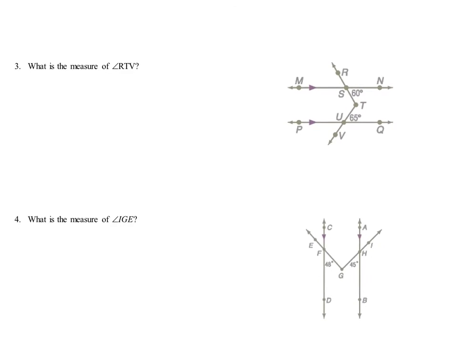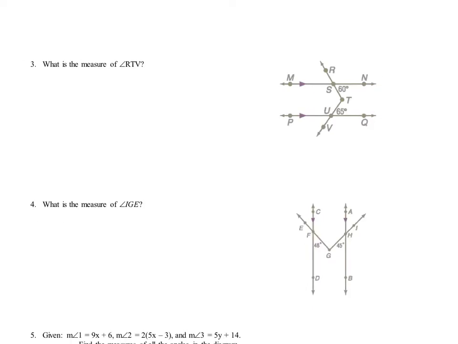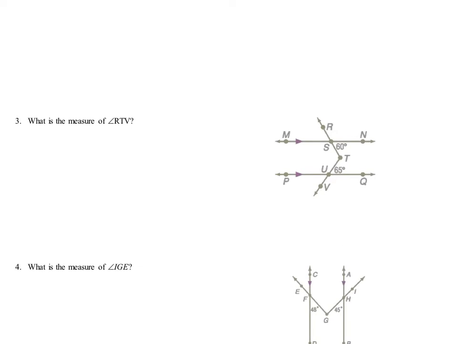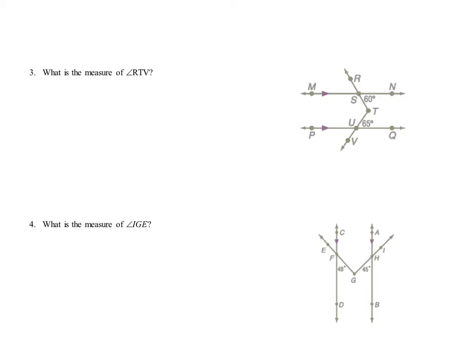These problems are kind of fun. I guess we all define fun differently. I just look at any math problem that looks more like a puzzle than a traditional math problem. That's math fun to me. Like you get down to something like number 5 and it's got X's and Y's in it. You're like, oh, back to algebra. That's not fun. I mean, algebra can be fun in some circumstances, but this is more puzzly than anything else, and that's probably for the best. If you can convince yourself it's more of a brain teaser than a math problem, then you're probably ahead of the game. So what we have here are two different transversals.